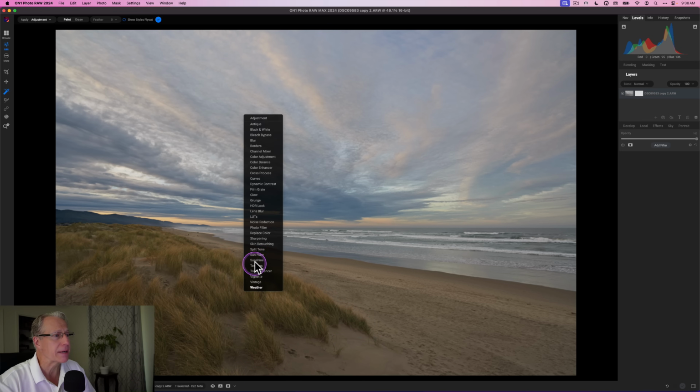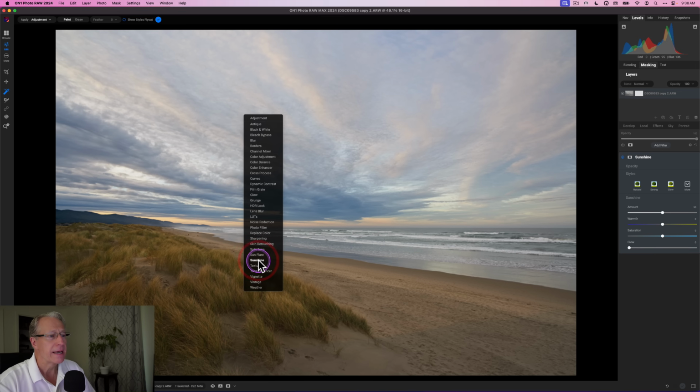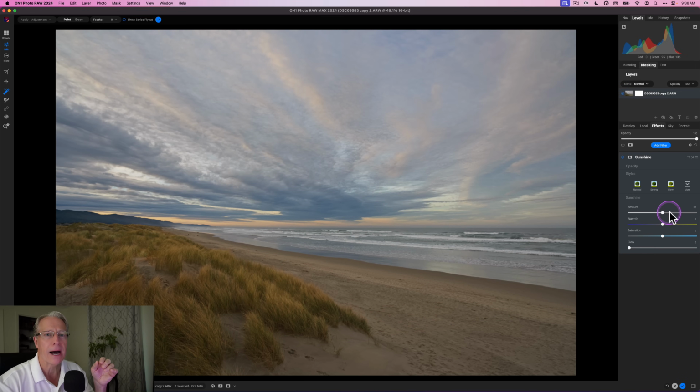I'm gonna right click, and I'm gonna add the sunshine filter. And all I wanna do is give this a little bit of pop. So I've isolated that grass. I'm gonna come in here and give it some warmth and some brightening, and maybe a little bit more saturation. You can see here in the masking window that the mask has been identified. Remember, white reveals, black conceals. So my edit is applying just to the grass. And you can tell that's probably a little bit much, but I'm doing it a little heavier, so it's easier to see on the video.